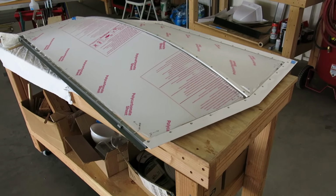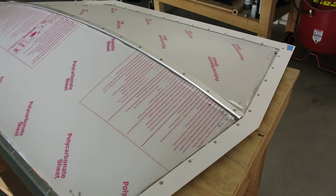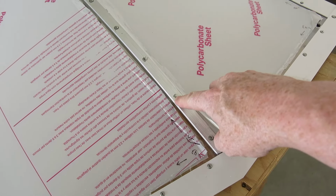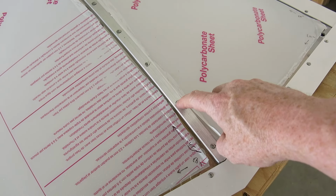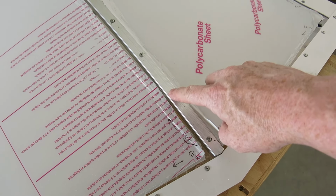All right, got everything riveted up on this door. Only had one issue, and that was this second rivet in here. The hole on the bottom got wallered out just a little bit, so it was a tiny bit oversized, and so that mandrel pulled out a little bit on that rivet.